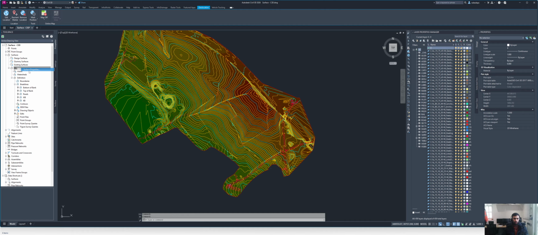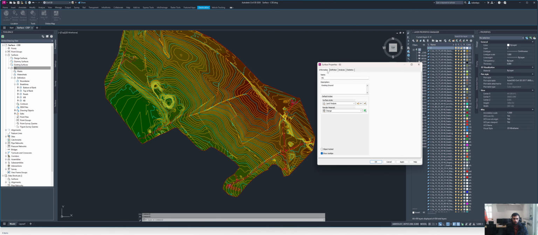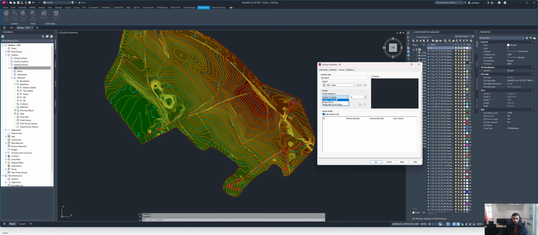You again go to your analysis, surface properties analysis, and then you can set the number of ranges. If I go and select the range interval, I will select 1 meter, as my drawing is in meters. Then you can see I have a lot of ranges, starting from 50 meter, 51 meter, and after every 1 meter interval I have a different color.